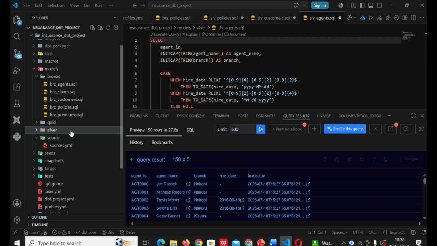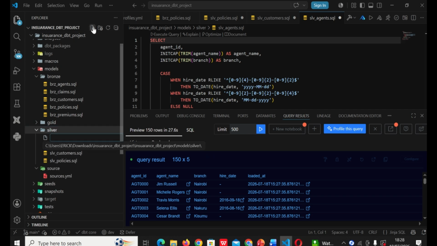So click on silver, click here, and then SLV premiums dot SQL, premiums.sql.